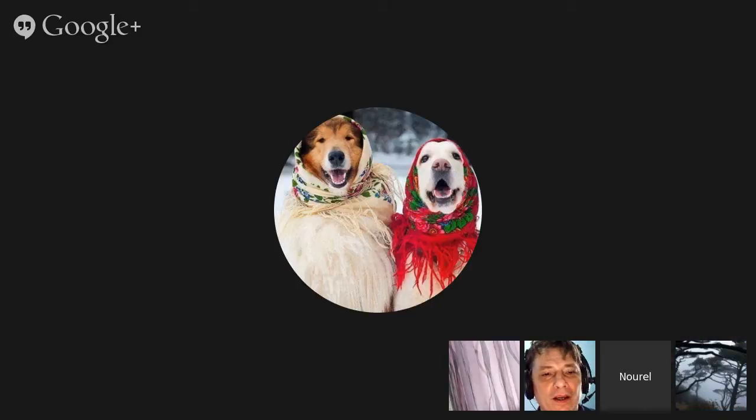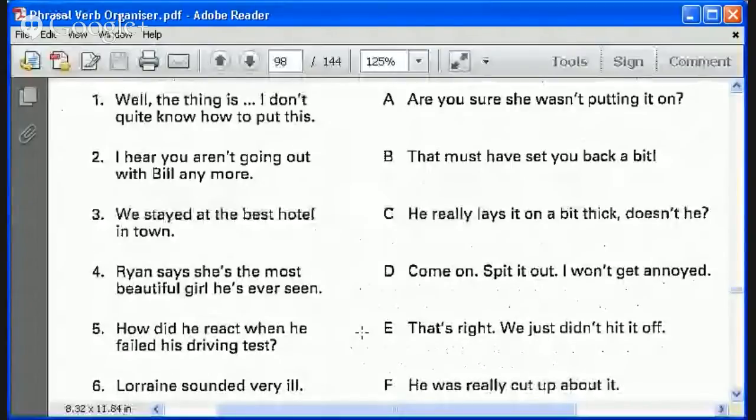Okay. All right, hang on. I'm going to do a little screen share with you guys. We're going to do a little mix and match work, see what you guys know with colloquialisms. As soon as I can get my technological act together here. Okay, here we go. These are two parts of a conversation. On the left column, 1 through 6, person A says this, and then the letters A through F, person B would reply with this in a casual conversation. Let's see if we can work some of these out. If we have any questions, we'll talk about them.